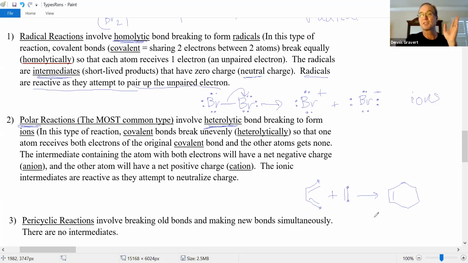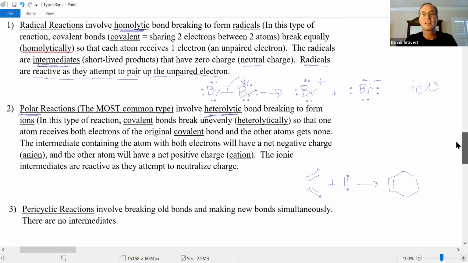If you want to go back to the first method of categorizing, what kind of reaction is this, where 2 molecules become 1? Yeah, this is also an addition reaction. So depending on how you want to classify it, in the first method you call it addition. In the second method, you call it a pericyclic reaction. Again, you don't have to memorize these. This is just different ways of classifying reactions.